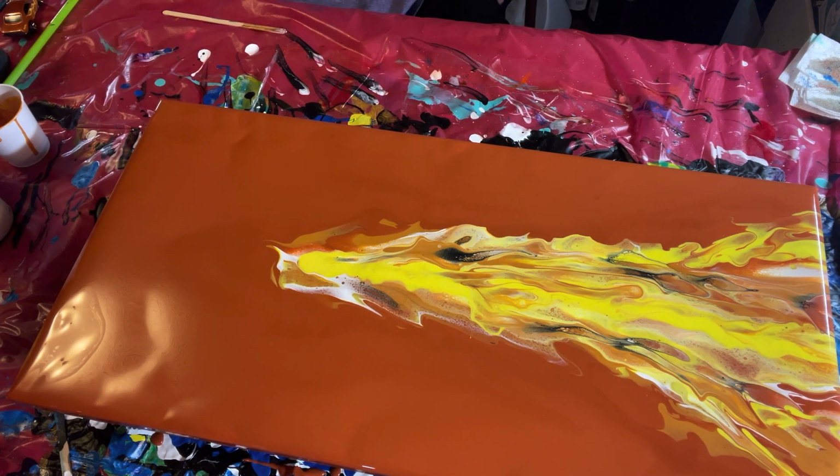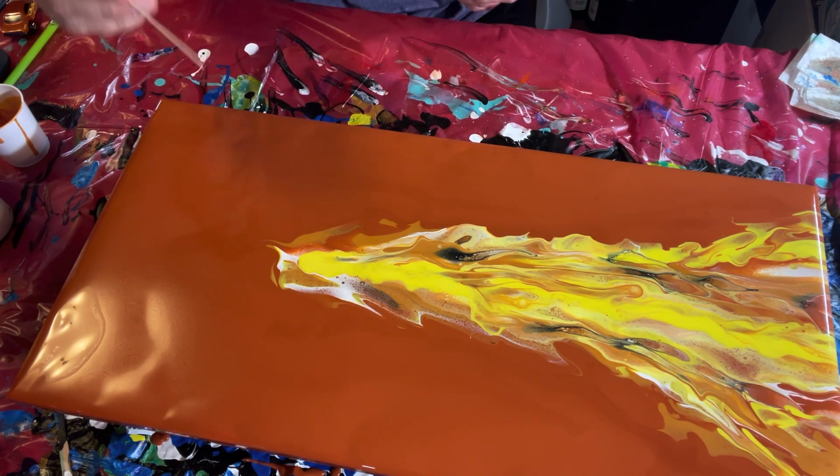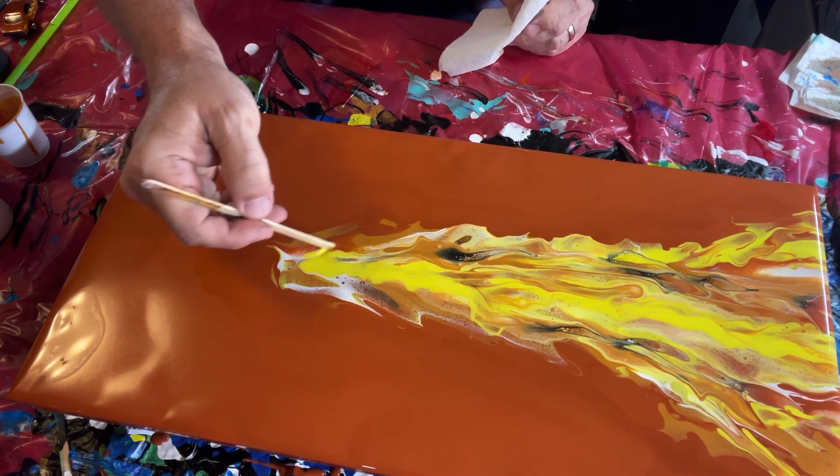All right. Paper towel. Get you a nice paper towel so that you can wipe this off.